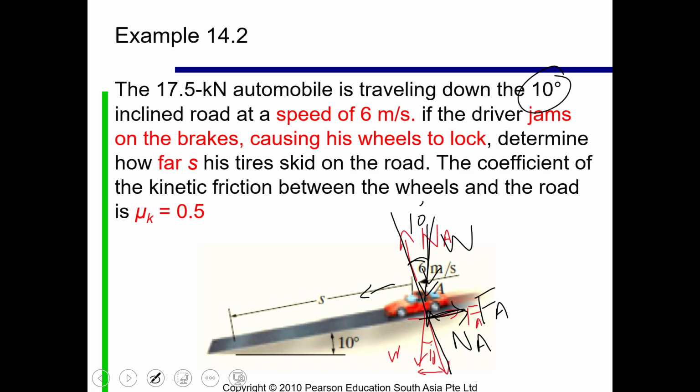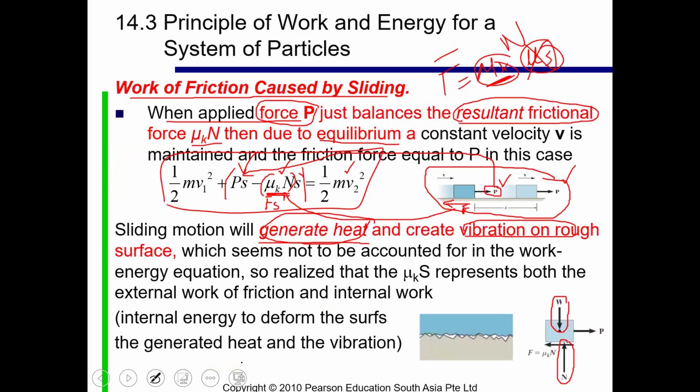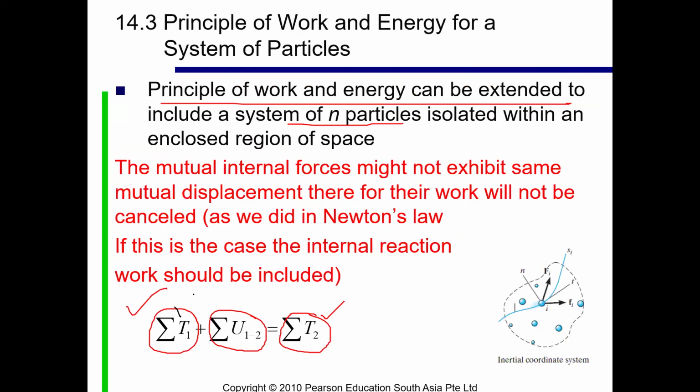Now, if I want to execute this scenario, I know the friction force which is present. I know the velocities which are present, right? It's moving with the speed of 6 meters per second here. And when you press the brake, you know that the final velocity here will become 0. So the velocity information is there, and I can execute the formula that I have seen here very easily. I can put the velocity, and mass is provided for the automobile. So these two parts can be easily calculated.